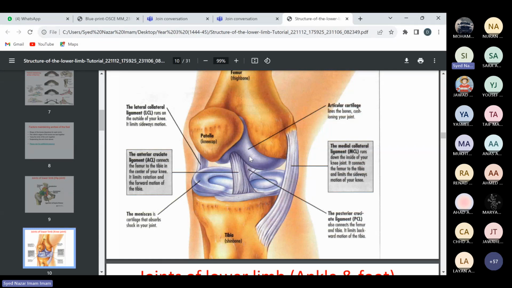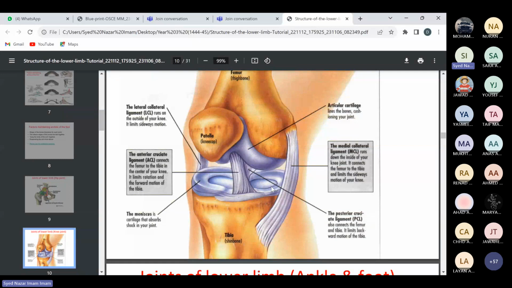Now again, the knee joint is formed by the lower end of the femur, the upper end of the tibia, and the posterior surface of the patella, not fibula. Remember, fibula is not forming the knee joint, but is it contributing to the strengthening of the joint? Yes. How? By the lateral collateral ligament. Remember, lateral collateral ligament is also called the fibular collateral ligament. So the fibula is giving attachment to the lateral collateral ligament. This is how it is providing some strength to the knee joint, but actually it is not forming the knee joint. Knee joint is only formed by the femur, tibia, and the patella.